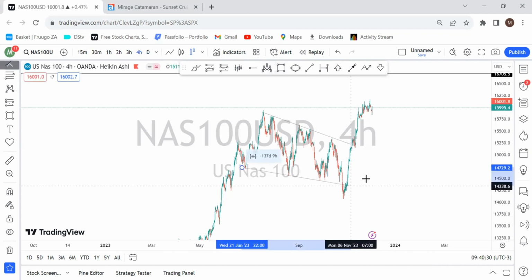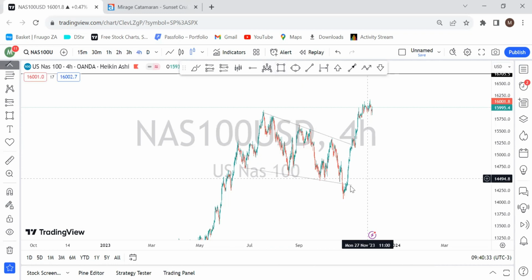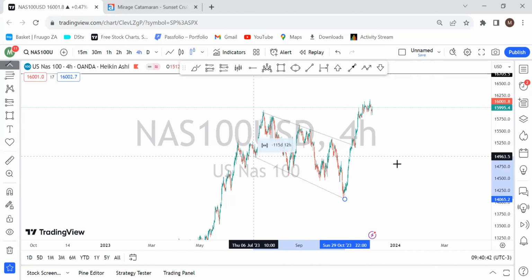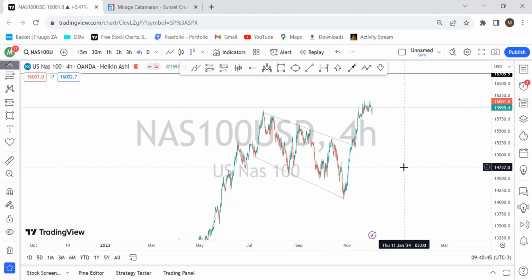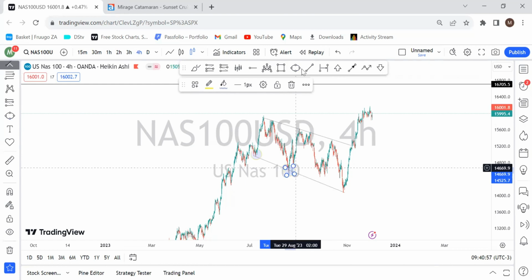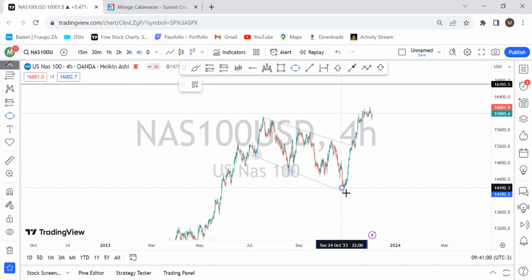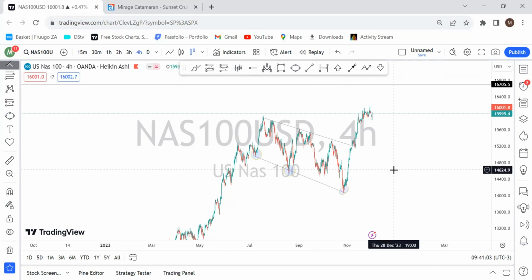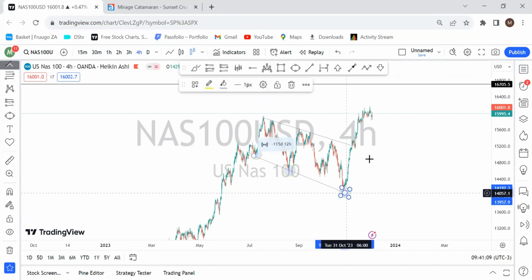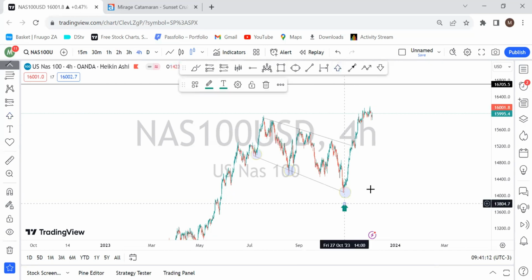You could have done it like that, or however you feel comfortable doing it, but as long as you have 3 decent touches on your trend line. But this looks more decent because we need approximately 3 touches so that we can scale with the third touch because it has the highest probability. So we have 3 touches right here. This is our third touch, and this is what we had focused on.